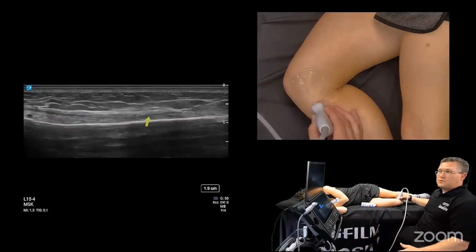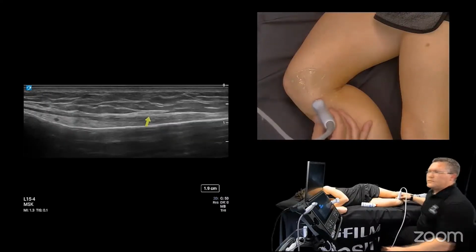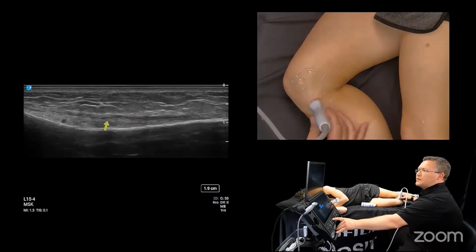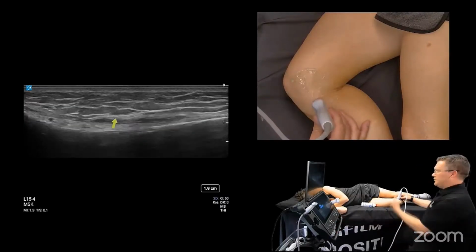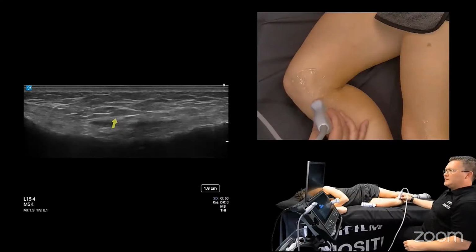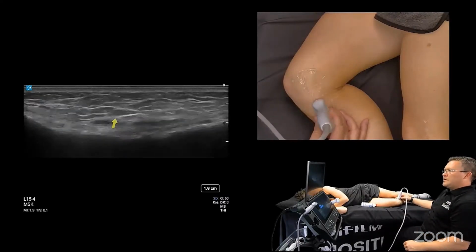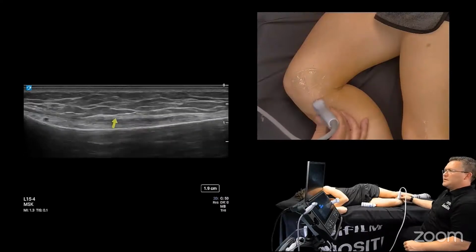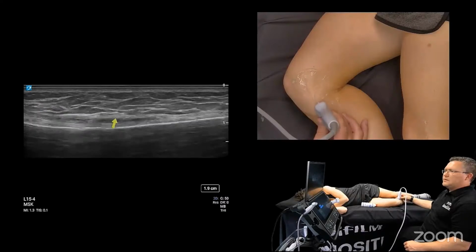Now, as I mentioned before, this segues into the PES complex. So let's now call these shadows right here on top of the MCL. And to cause those shadows, what I'm doing is just tilting the transducer slightly, aiming the beam posterior to the knee. And I'm kind of calling out the shadows of the PES complex right there. So right where my arrow is, one of the shadows. Let me move the transducer, is another shadow.